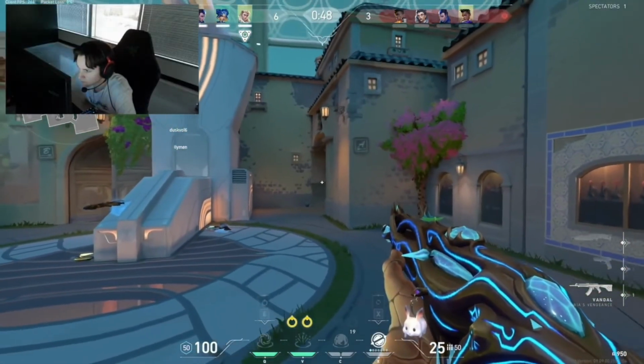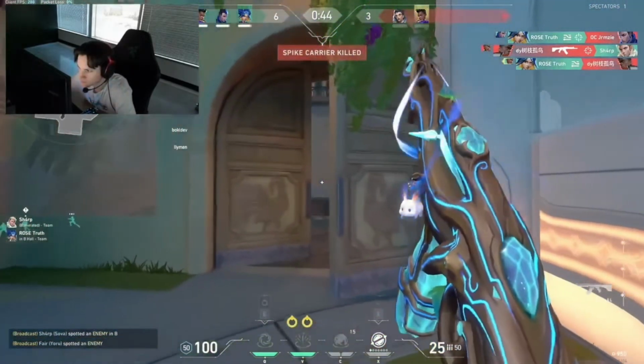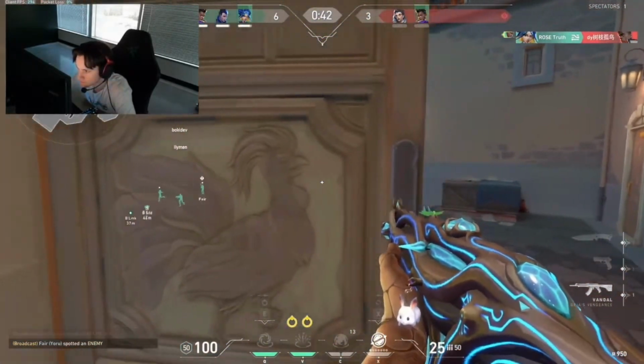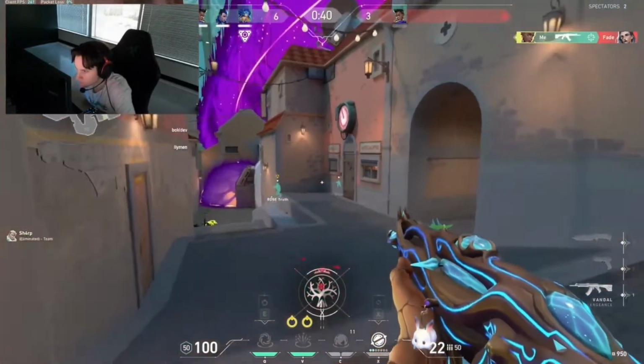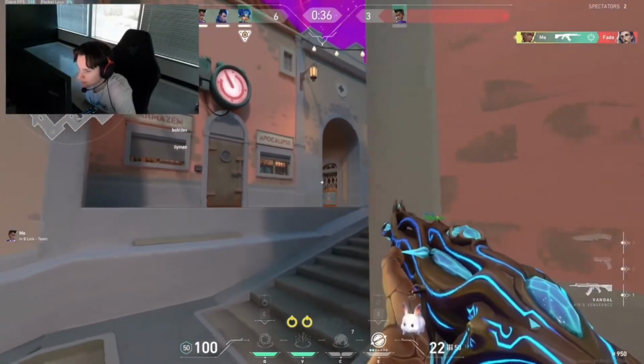I'll also quickly mention that lurking through mid can be very strong on this map, and Astra is one of the agents best suited for the job, so don't be afraid to take advantage of these opportunities. Pearl is one of Astra's best maps, and hopefully after watching this guide, you can see the potential she has here. And that's going to be it for this one.